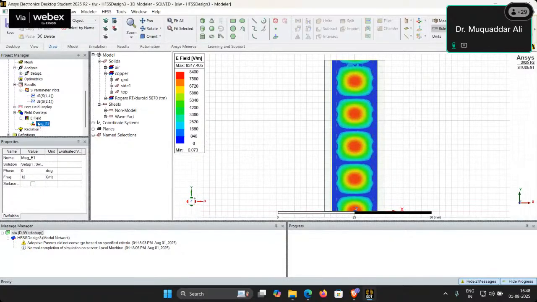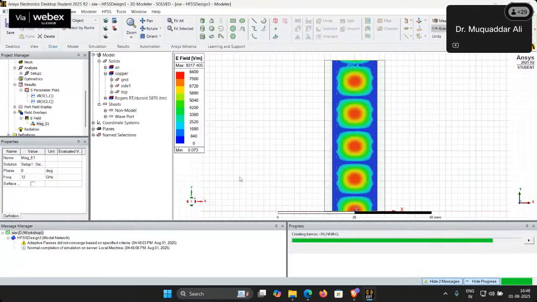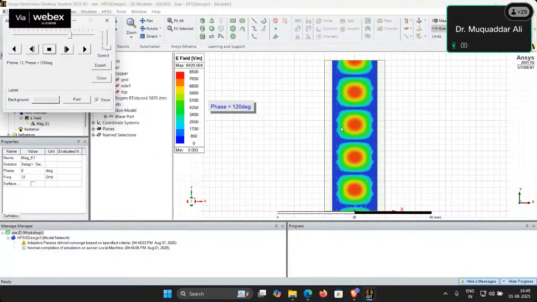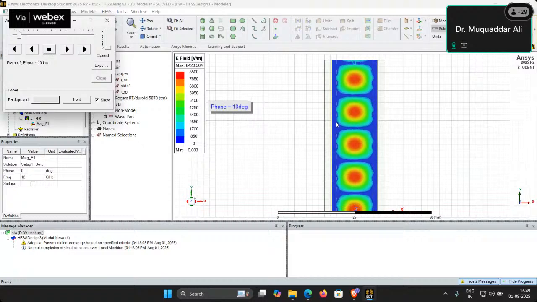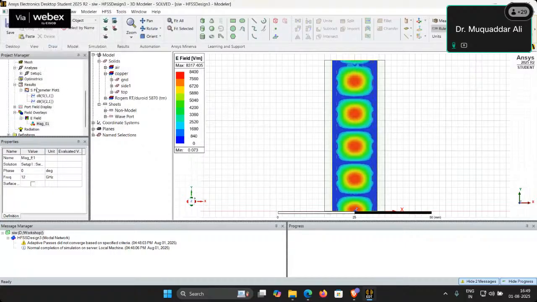Now at this point, if I click here and go to animate this field, what you can observe here is that at this point between these slits, the field is trying to get outside, right? The field is trying to move past these slits in between these gaps.